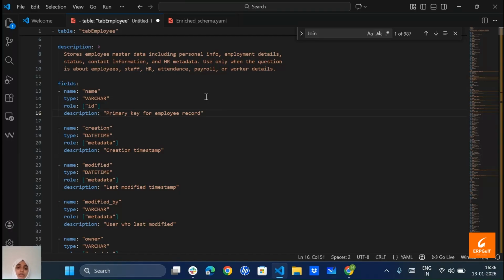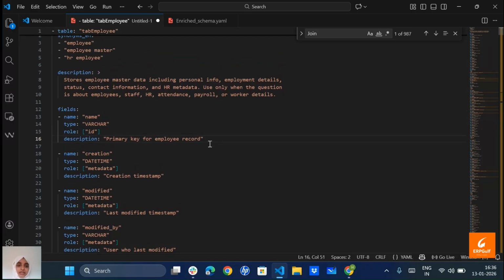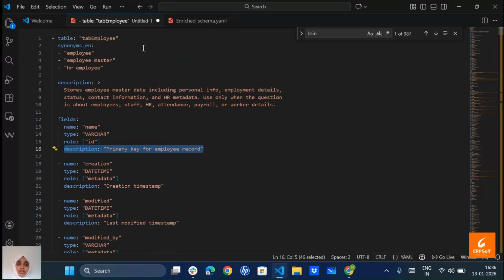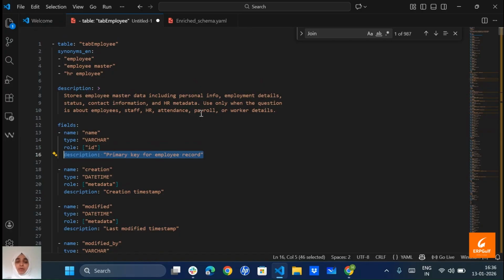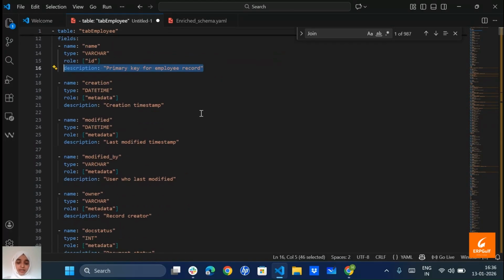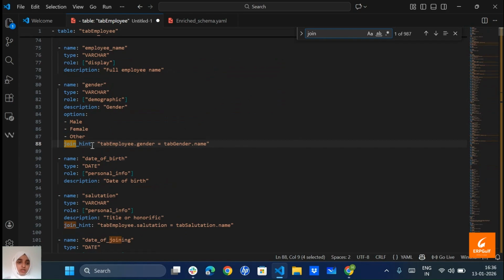In order to help the model understand our schema, we need to add better details. If you add better details with the description, all of that, it can help the model give you better output. And inside, you can see here, join hint. This is actually a link field. So gender is a link field and it maps to the gender doc type. So we are passing the join chunks too. Also we mentioned the options in order to get the exact option value names. So this is what a schema looks like.